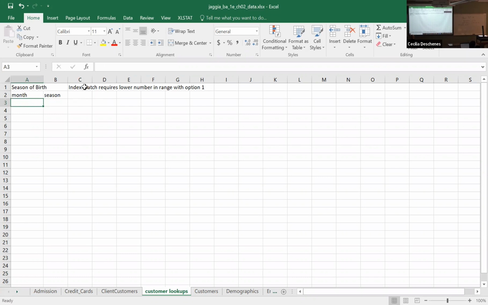Basically what we're going to be doing with index match is we're imagining that you have all the months of the year, 1, 2, 3, 4, 5, 6, 7, 8, 9, 10, 11, and 12. And we want to group certain numbers and associate them with different seasons. And so we want to use the lowest number in the grouping, which is what index match is going to use. There's an option called 1.